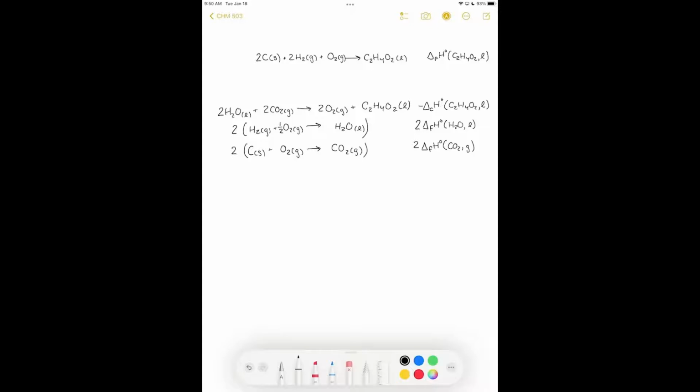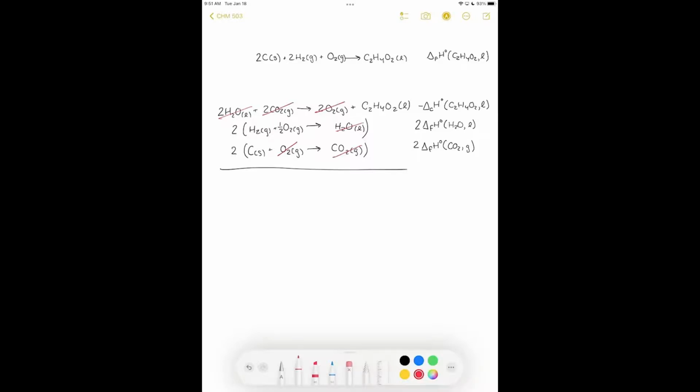So I've done this, and what have I ended up with? Let's sum this chemical reaction. Just like any other sort of math, we can sum up chemical reactions. If something appears on both the product and the reactant side, we can cancel it out. So here we have 2 carbon dioxides, and we have 2 carbon dioxides from this bottom reaction, so we can cancel out both of these carbon dioxides. Here we have 2 H2Os, and we have 2 H2Os here, so we can cancel out those 2 H2Os. Here we have 2 oxygens, and on this side we have 1 oxygen plus 2 oxygens, so we can cancel out these 2 oxygens here, and I'll cancel out these 2 on the bottom, leaving us with 1.